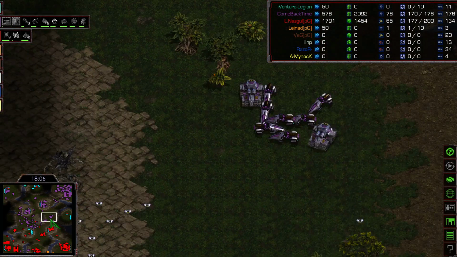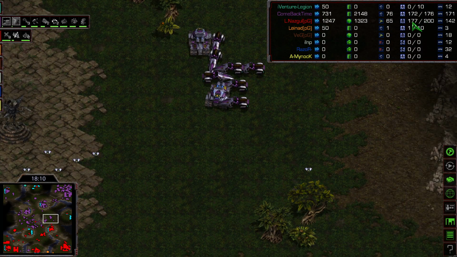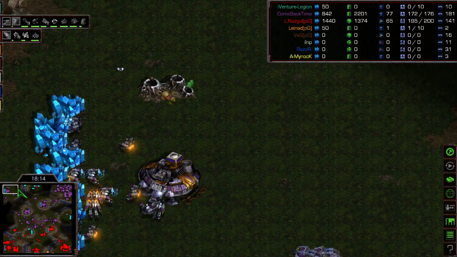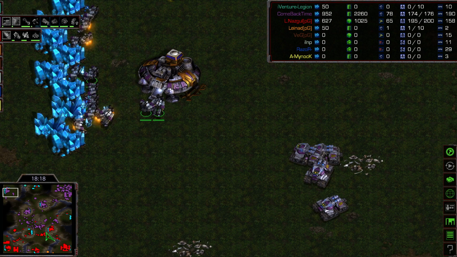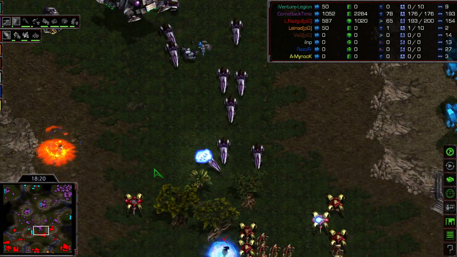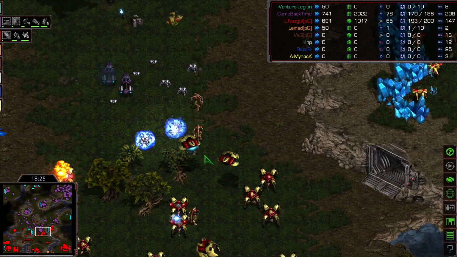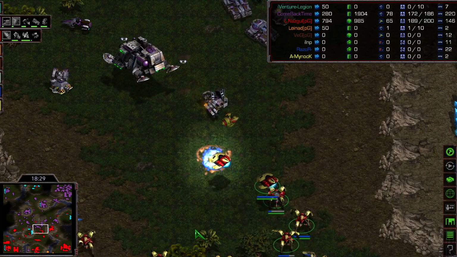So yeah, good stuff here by ELKY, as both players are at the 177 mark. ELKY has more workers than his opponent, and even has this expansion set up. So yeah, both players with a nice macro game, as ELKY once again is moving out with his vultures. So many mines. We have the shuttle once again. The zealots will take splash damage, so NAZGUL needs to be careful against those mines.